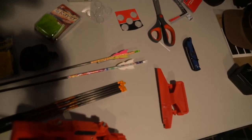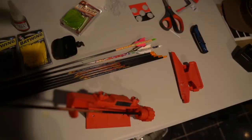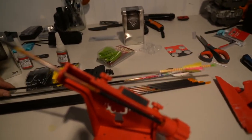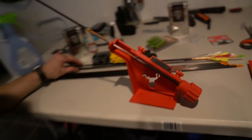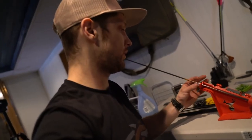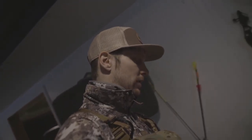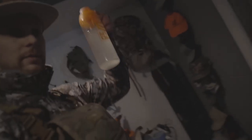I got these guys all cut down to the same size as last year — the bow is set up really close to the same and those arrows shot great, so I'm just going to run that same system. I'm going to throw one fletching on there and try the feather-to-the-nose thing that Kevin talked about a few weeks back, and just see how that goes.